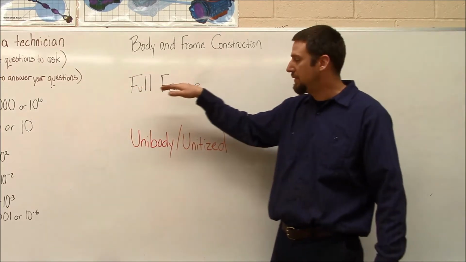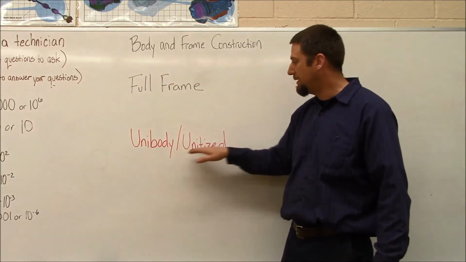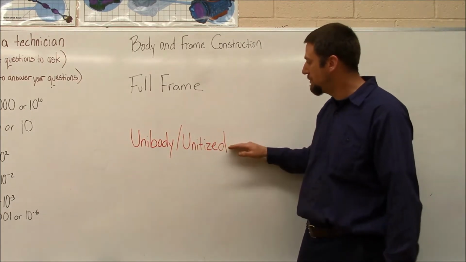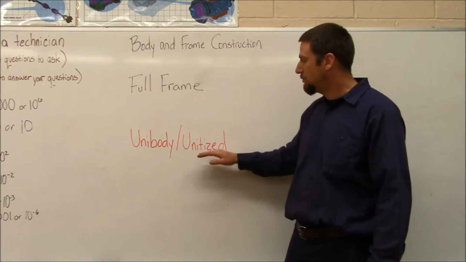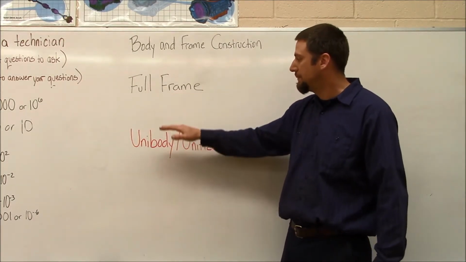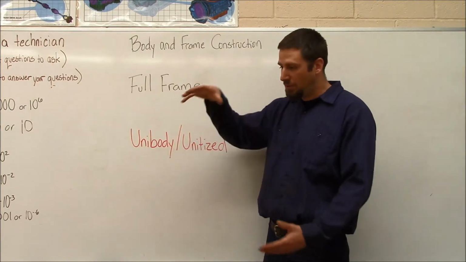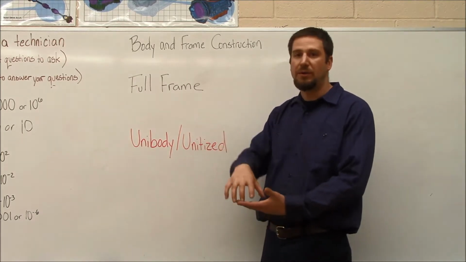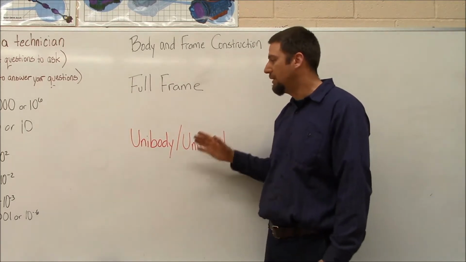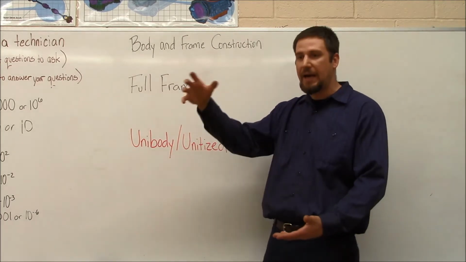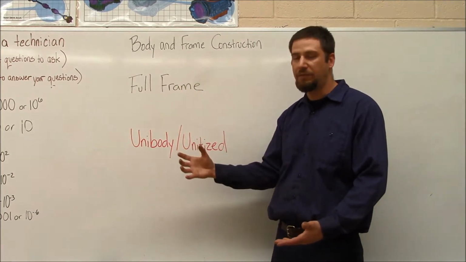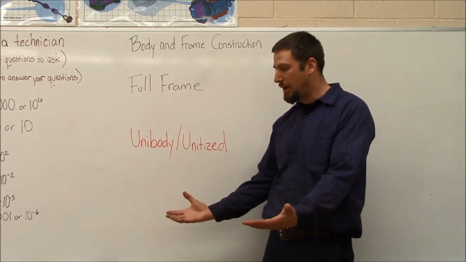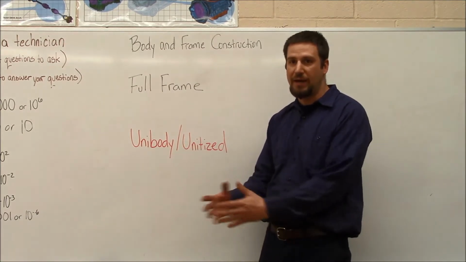And then we've moved to something now called unibody or unitized construction. So the two types of body construction are full frame and unibody construction. The difference between unibody and full frame is, on a unibody vehicle, the outside of the car that we would be able to lift off on a full frame vehicle is actually a structural component of the vehicle. And if you did pull the cab off or the passenger compartment off, what you would be left with is a pile of engine and transmission and wheels in the front, and another pile of wheels and axles in the back that were not connected.